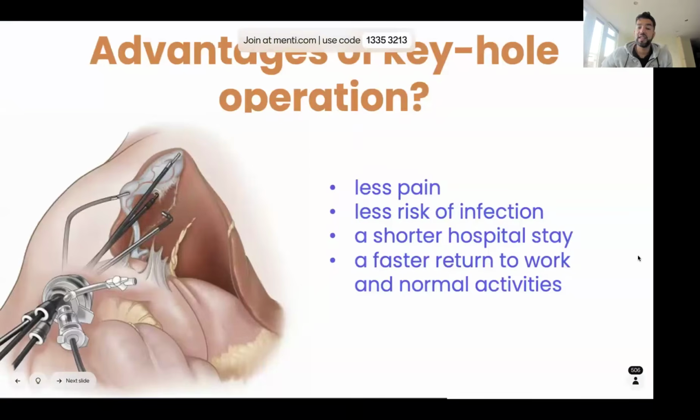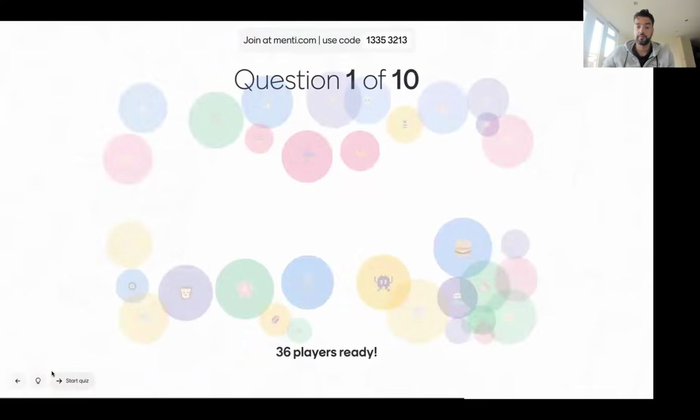Now, the good thing about keyhole surgery, remember, and what we do for the gallbladder is a laparoscopic or keyhole operation, is it does help to reduce some of these risks. Because you're going in with little incisions, which I'm going to show you in a minute, there's less pain, there's less risk of infection. They don't have to stay in hospital for as long, and they get back to their normal activities quickly. So there's still quite a lot of risks involved, but it's less because you're doing keyhole surgery.